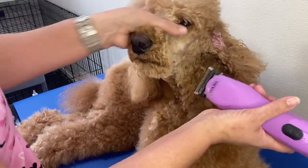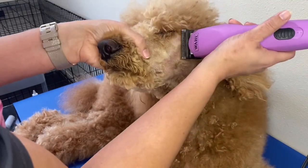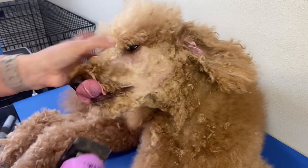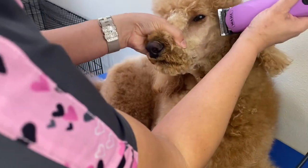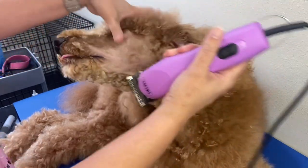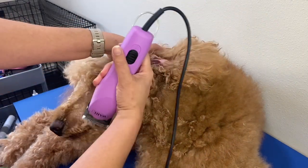Go straight from the back of the ear towards the corner of the eye and just keep pulling it forward. She'll close her eye — she's pretty good about keeping her eyes shut as I come forward. Try to avoid ever going this direction because you can go into the eye and hurt her. Never go the opposite direction; always go away and back towards her nose. You can pull the skin this way a little bit to get all those areas.